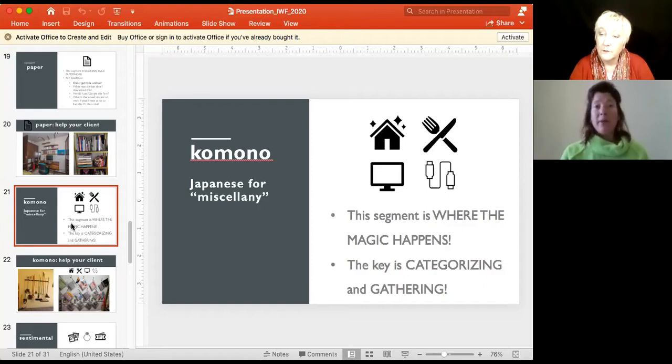So if you're a huge makeup person, we're going to make makeup its own category within the bathroom, because maybe you don't keep your makeup in the bathroom. Maybe you keep it in your bedroom, right? And you're going to be one of those people that has lots of boxes of things. So what we're going to try and do is put all of your eye creams together, and then all of your face creams together, then all of your eyeshadow, then all of your lipsticks, then all of your blush. And then we're going to go through that again category by category to minimize the amount of overwhelm and overload.